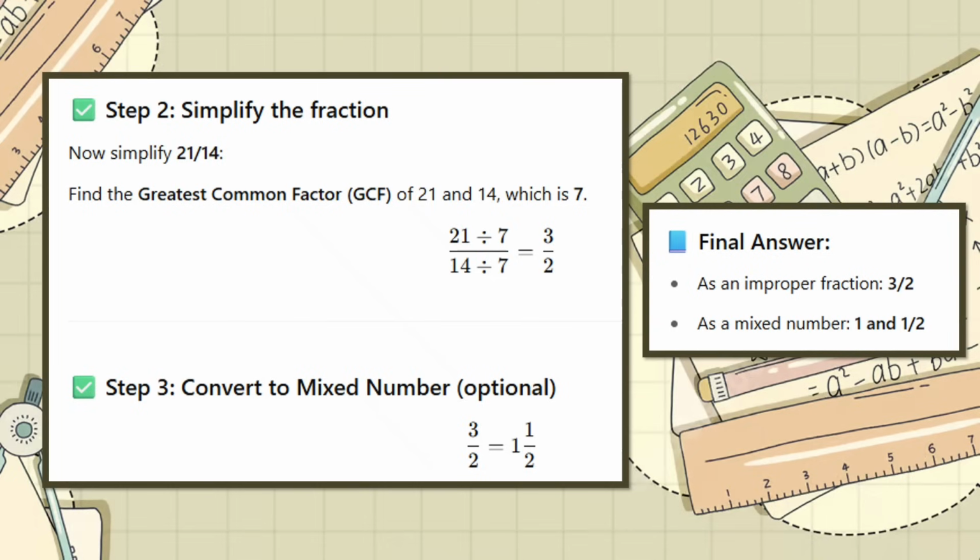Now, step 3, convert to mixed number. So again, 3 over 2. Gawin natin ulit yung ginawa natin kanina using how do we convert improper fractions to mixed fractions. So how many 2 are there in 3? So we again have 1. So 1 is the whole number, and the remaining 1, because 3 minus 2 is 1. The remainder 1 will be our new numerator, and then let's copy the denominator. So our final answer: the improper fraction is 3 over 2, but as a mixed number, it is 1 and 1/2.